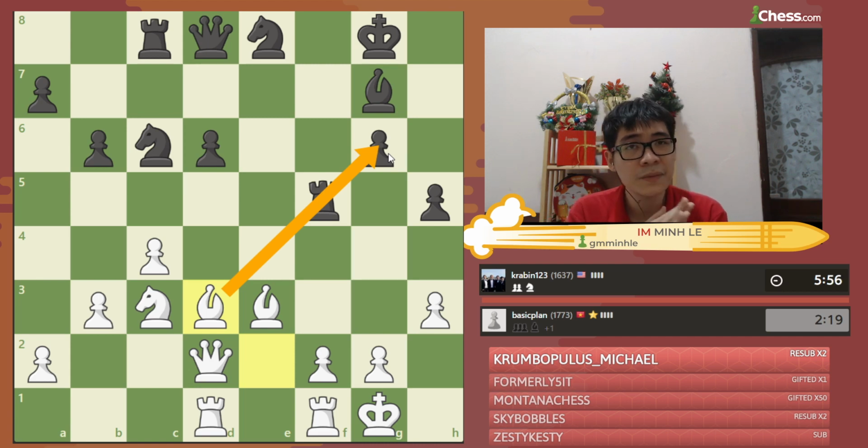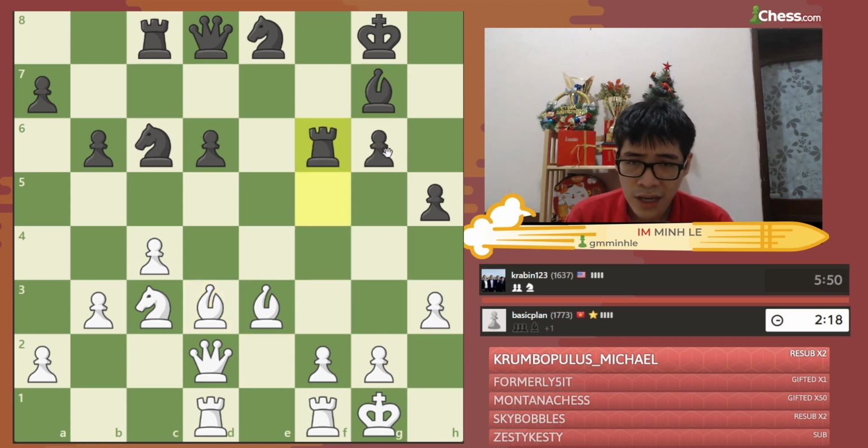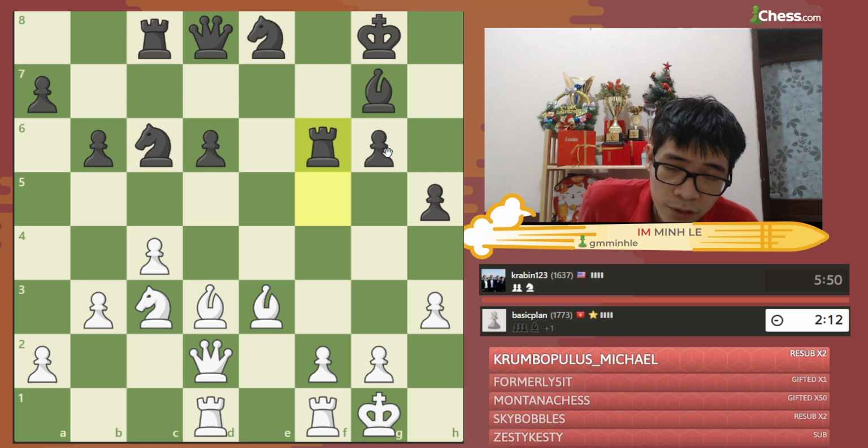So, as I mentioned earlier, there can be 2 things to do when you're up material: go to the endgame, or try to attack with the material. So here I choose the second option.